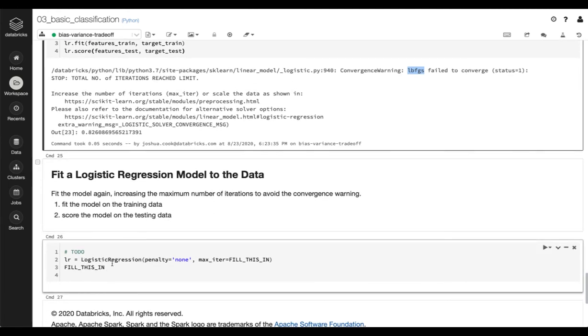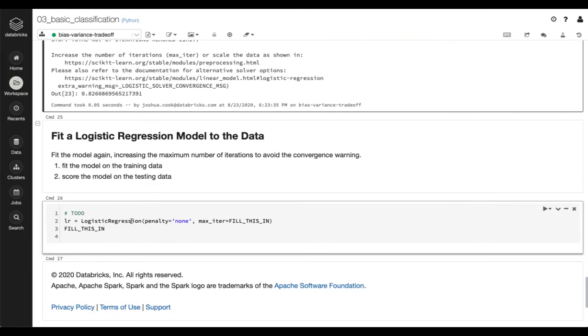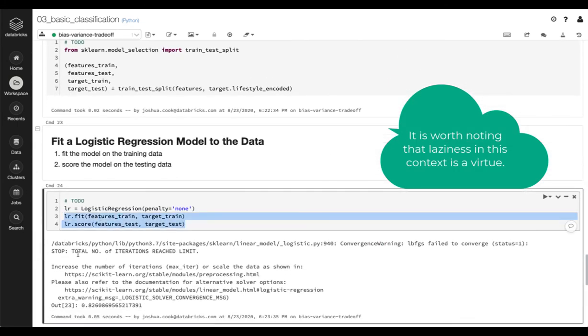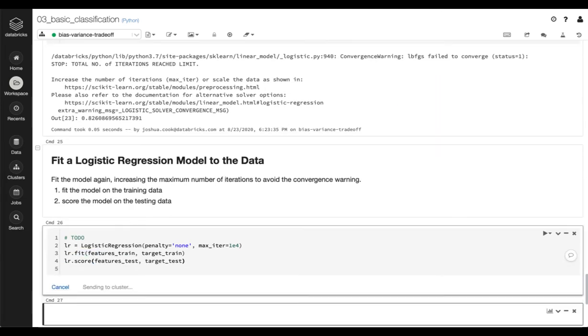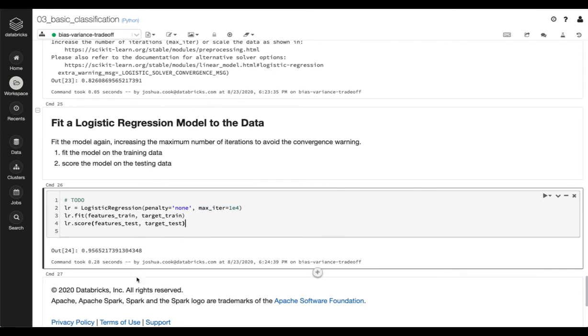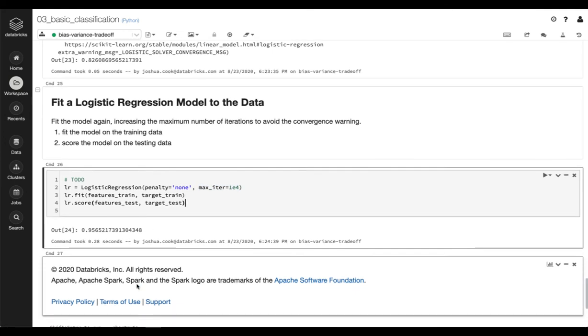So let's update the logistic regression model we're using to increase the number of iterations it's allowed to do. We're going to increase this to 10,000. You could also do 1E4 if you wanted to be fancy. Same pattern: fit on the train, score on the test. And there we go, we are back to almost 96% accuracy, but it required more iterations to get there. What this is telling me is that we're going to do well with linear models on this data. But in the subsequent notebooks, we will take a look at that just a little bit.